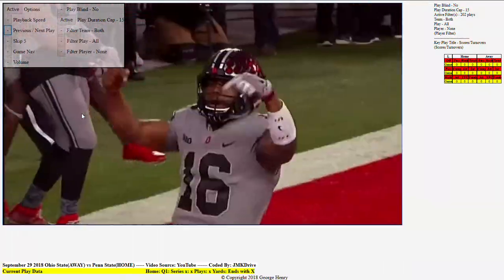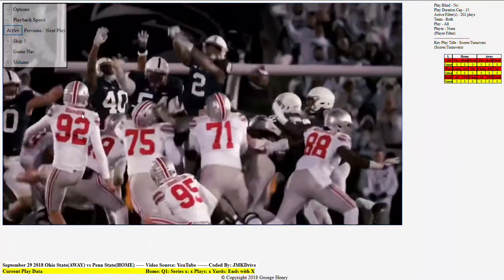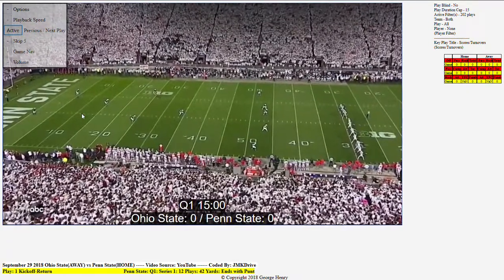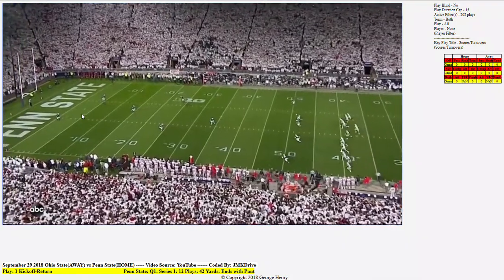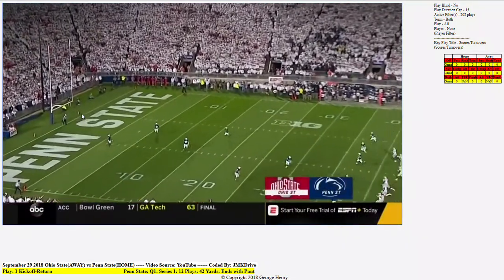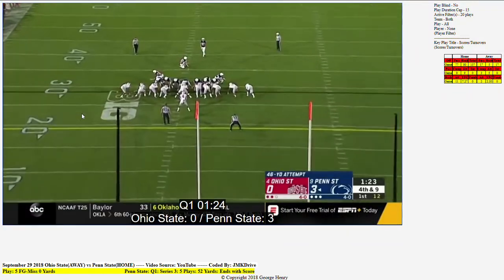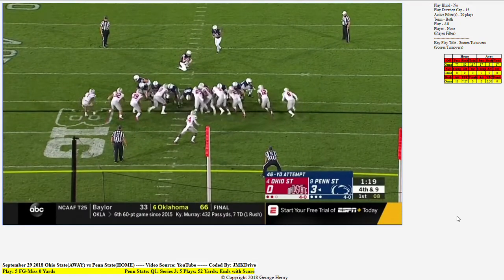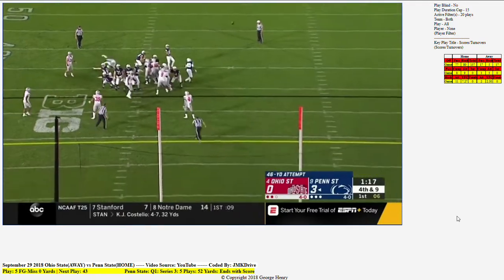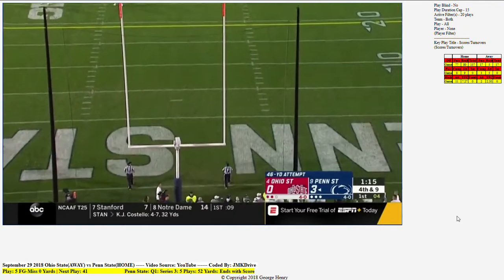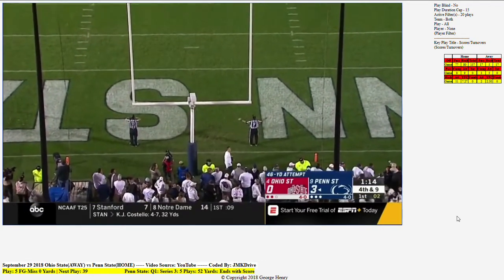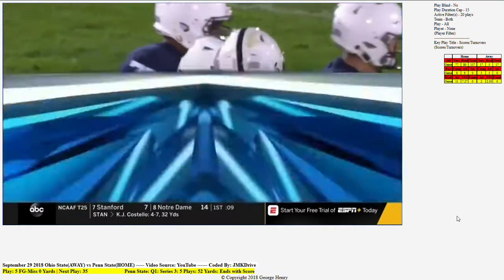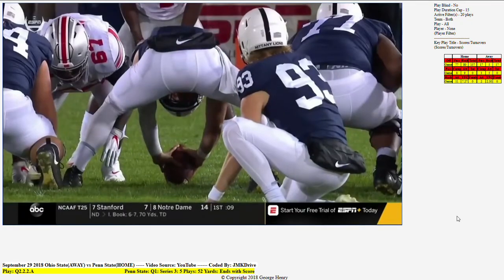and then I'm just gonna go to the opening kickoff, and then I'll invoke the key play filter. So what this will do is it'll just play the scores and the turnovers, no more than 15 seconds per play, and I'll just kind of babble along as this is playing.